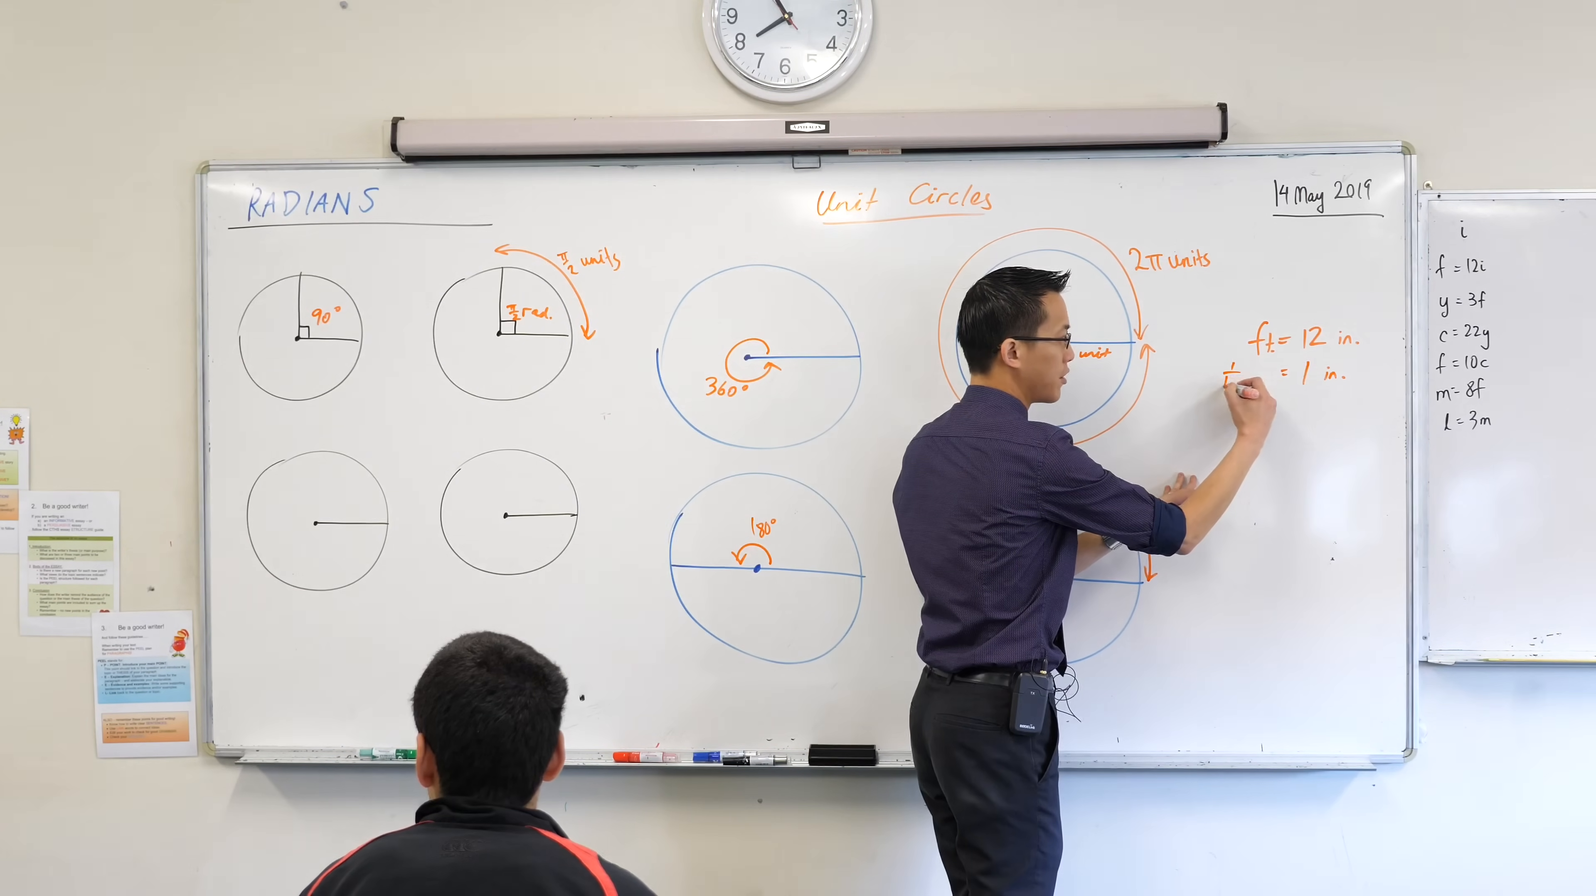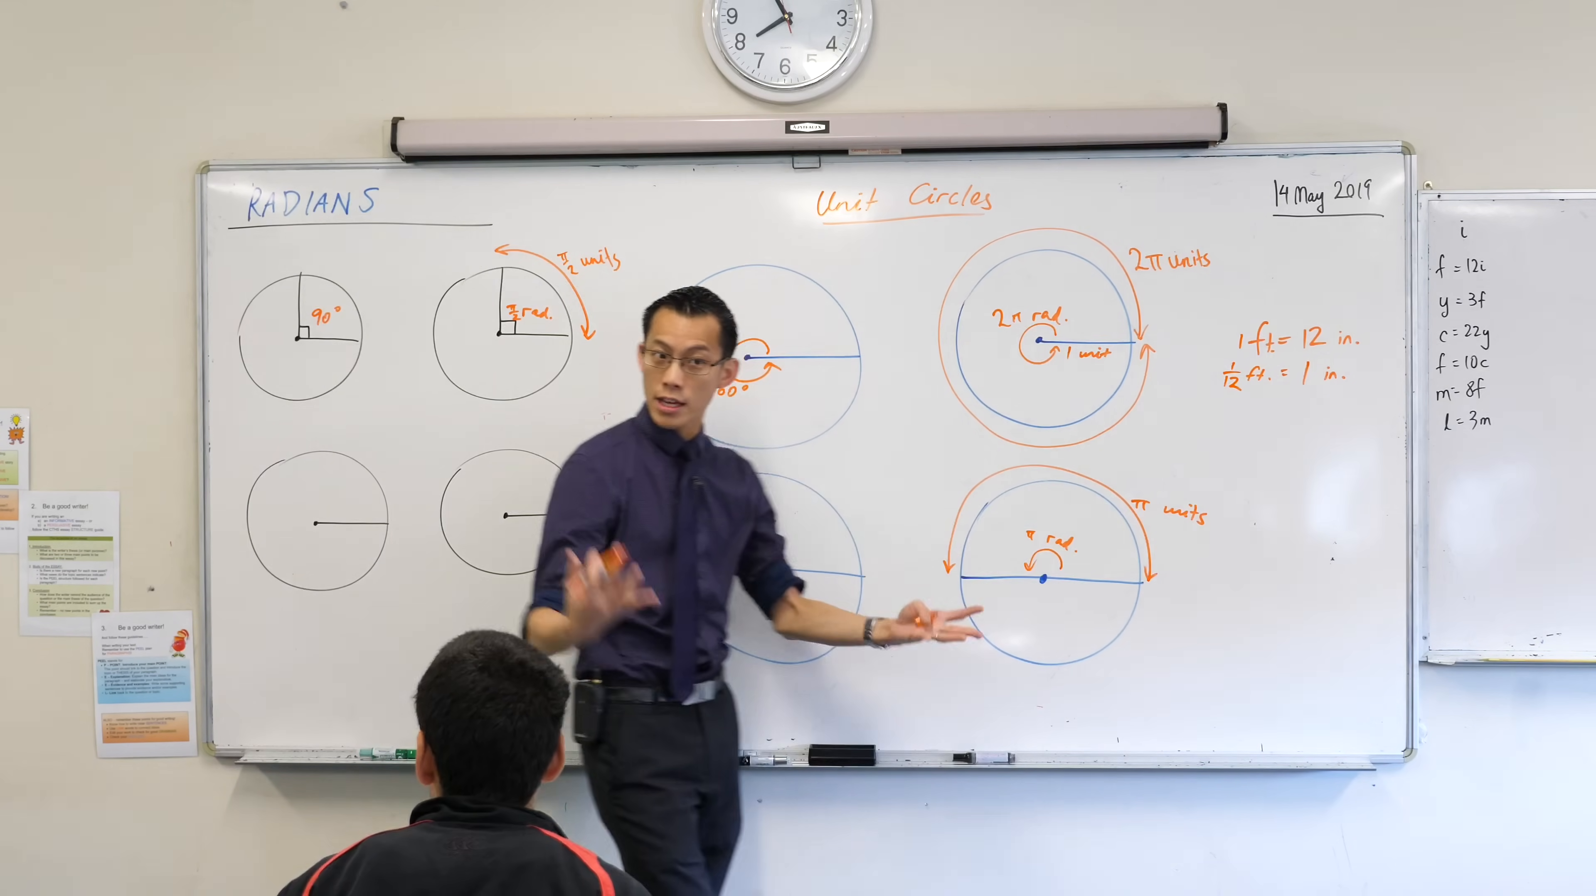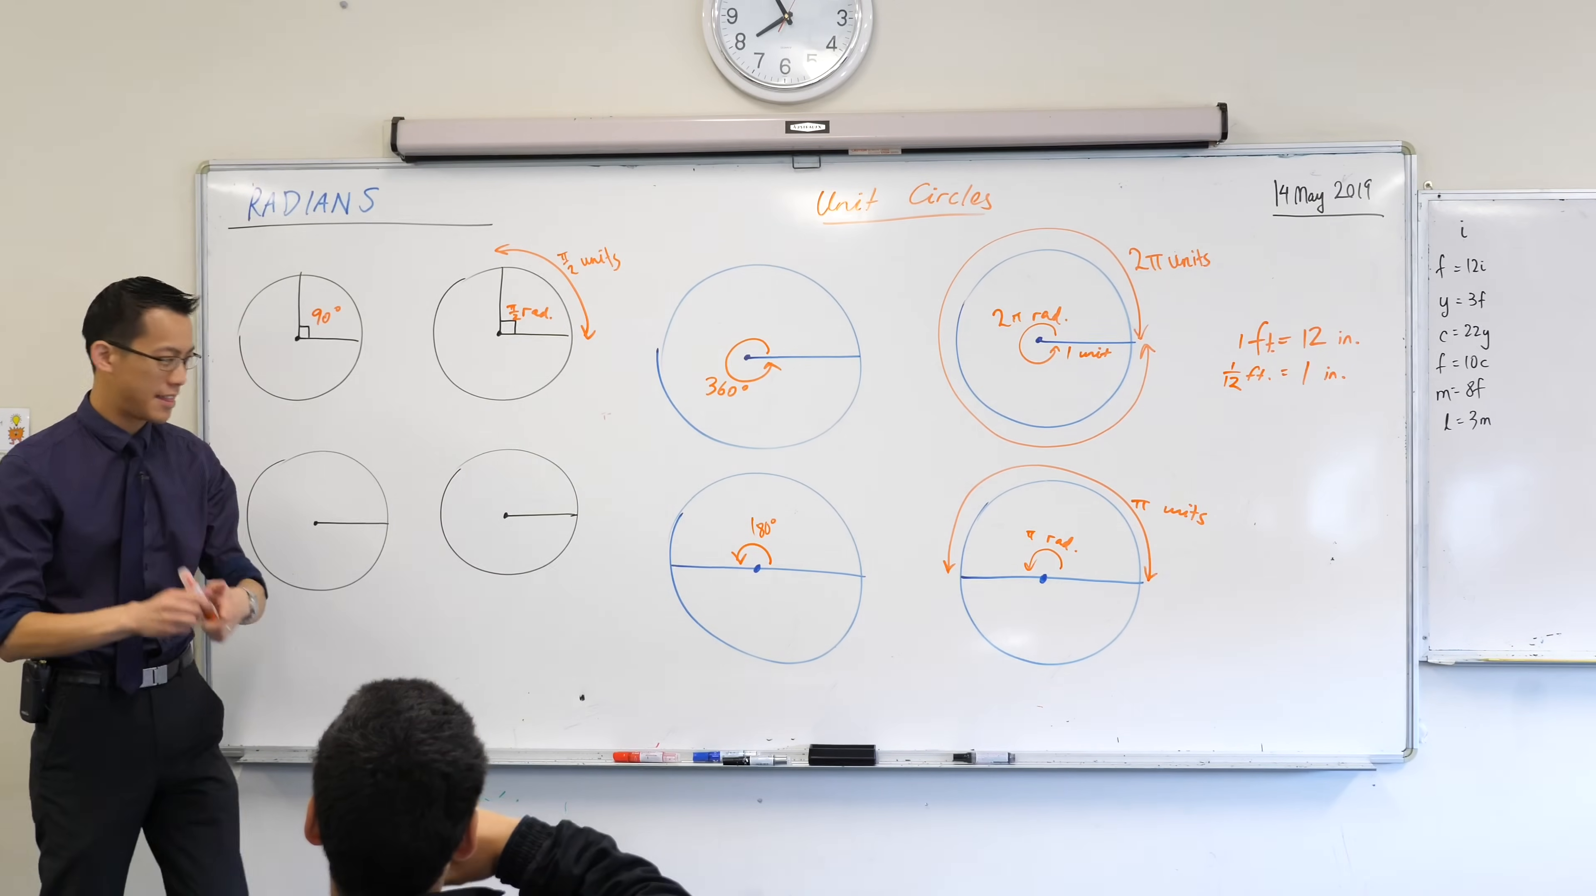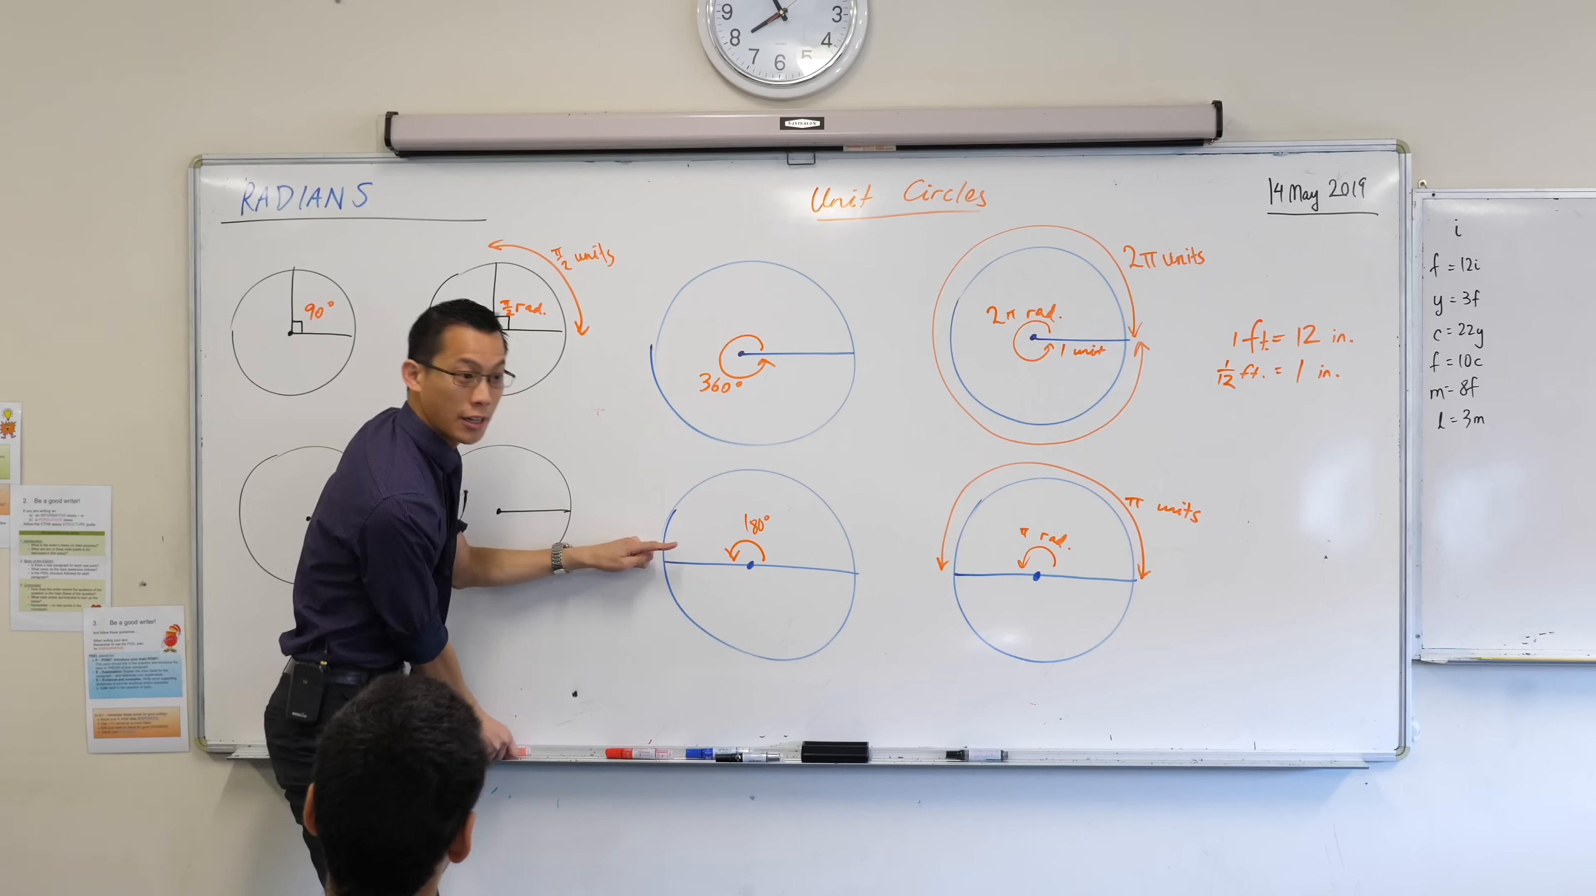That would give me one twelfth. Sorry, that should say one of a foot, right? Now think about that. You've actually got three opportunities to do this. You should get the same answer out for all of them. For reasons that will become clear in a second, I think you'll find this one, this second one here, the easiest one. Let's have a look at it, right?